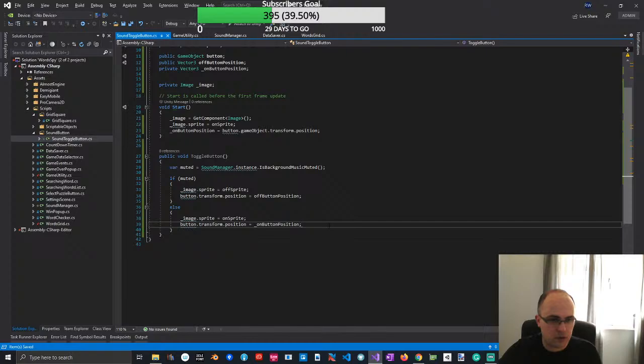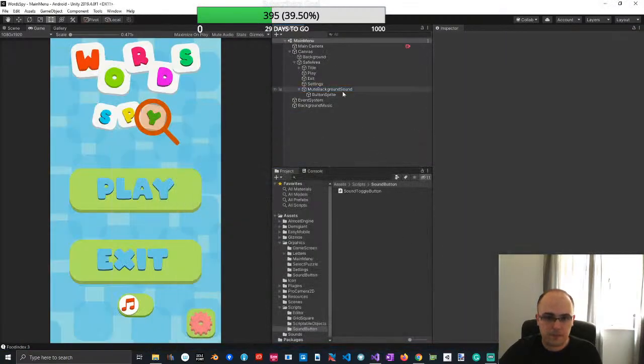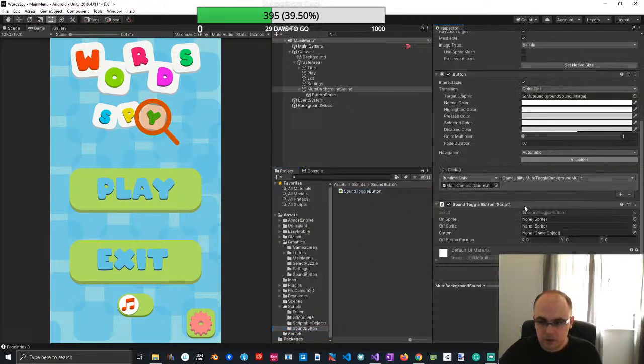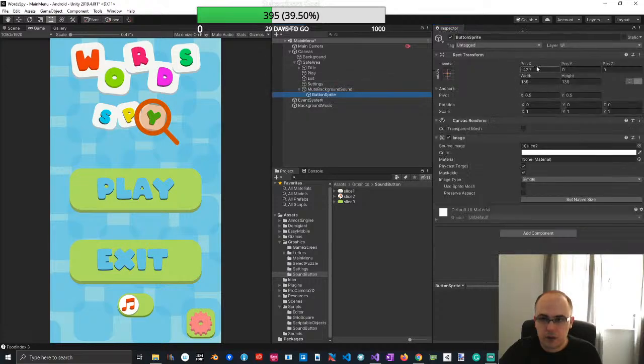Okay, I think that should work. So let's test it on my sounds background. Sound button, okay, and then toggle button we're gonna get here. So the onSprite will be our background, and then bottom will be this sprite bottom, and then off position will be the, okay, this is a RectTransform, so we need to capture something different.